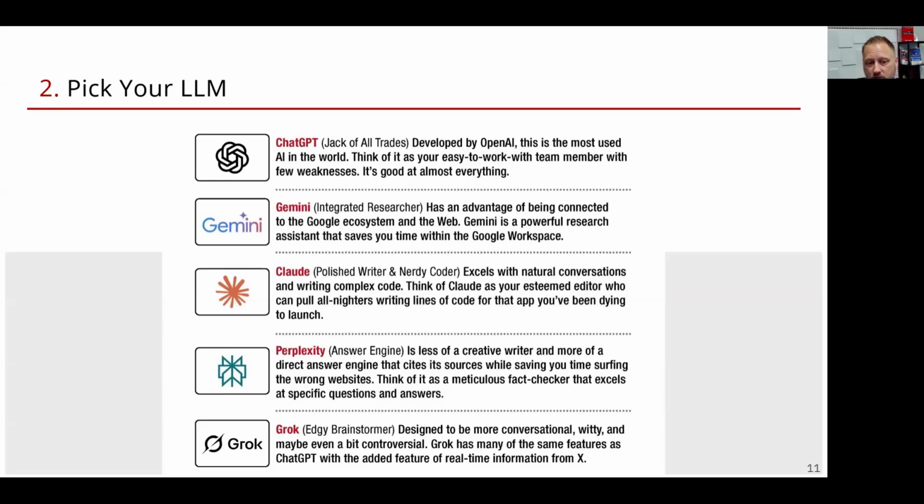As this list shows, there's the jack of all trades, which is ChatGPT. When I say jack of all trades, that doesn't mean it's a master of all, though. It's not doing everything perfectly. It does some things really well. In fact, I find myself going back and forth between ChatGPT and Gemini quite often. Sometimes I'll go to Claude when it comes to certain things that I need done that look a little prettier.